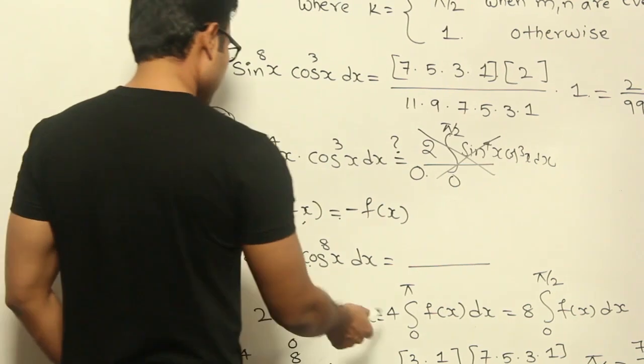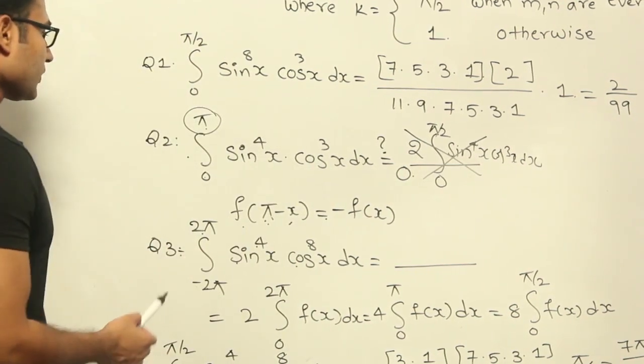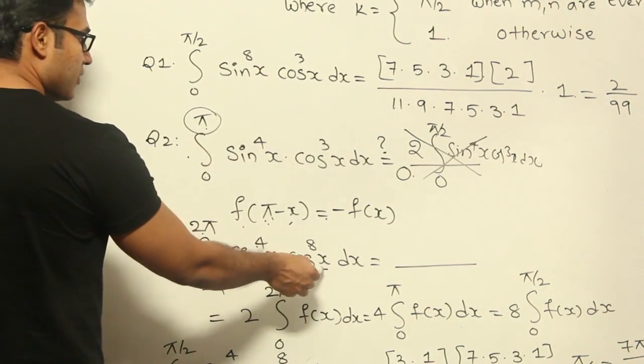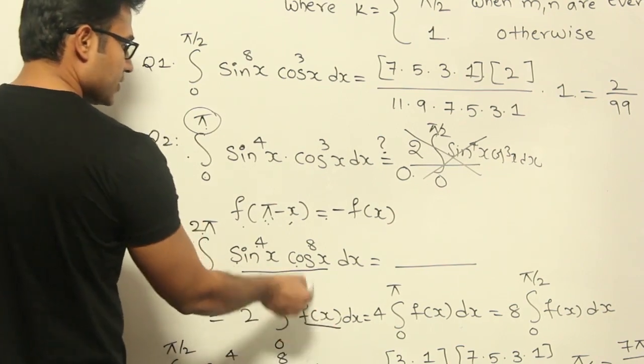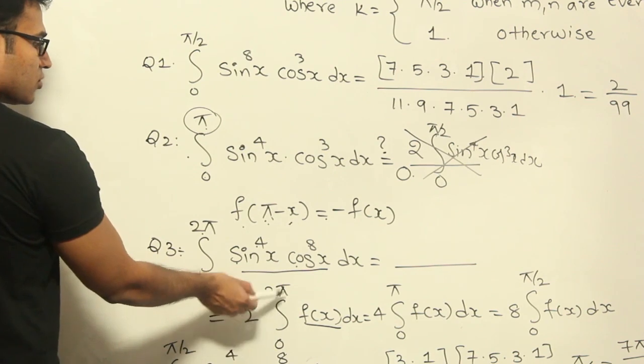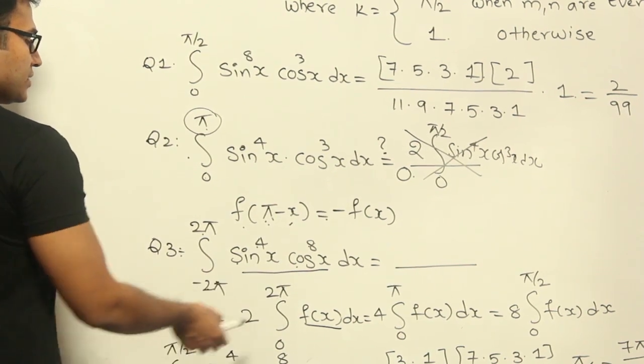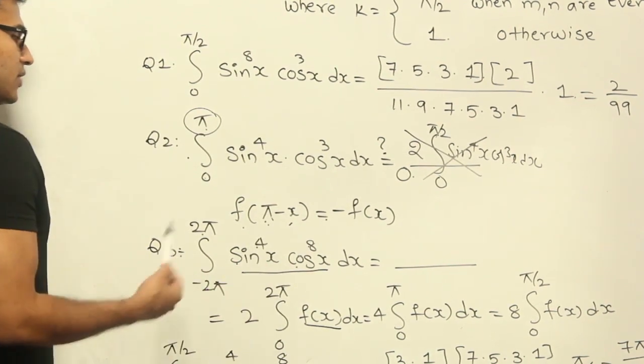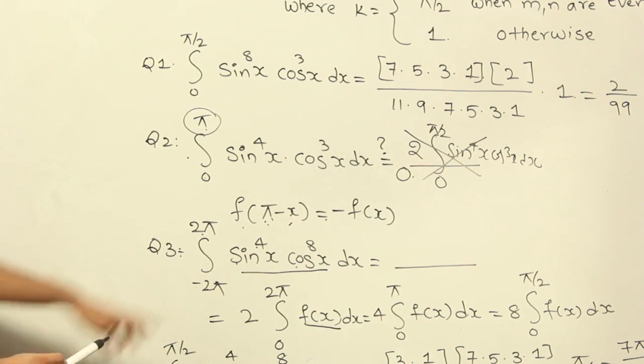So I am not going to substitute f of x here, so you assume that f of x is the same thing. Now again if you see it, it is from 0 to 2 pi. I want to write it as 2 into 0 to pi. So when can I do that? Again I need to check this one, right?